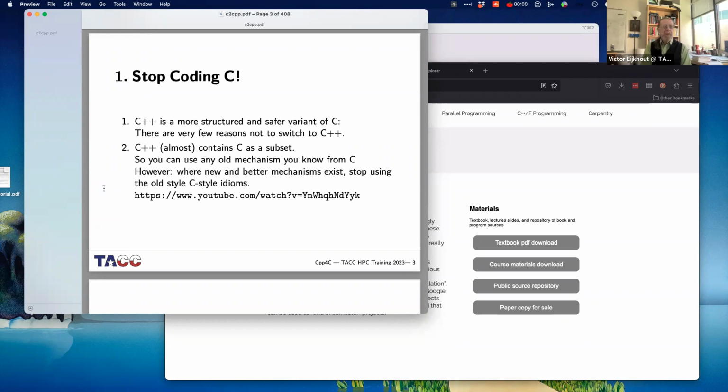If you want to see an entertaining and informative lecture about this, there is a YouTube link to a lecture by Kate Gregory, which is called Stop Teaching C, if I remember. And that makes that point very well, that you should not consider C++ as a C with a cherry on top. Certain parts from C should no longer be taught and used.